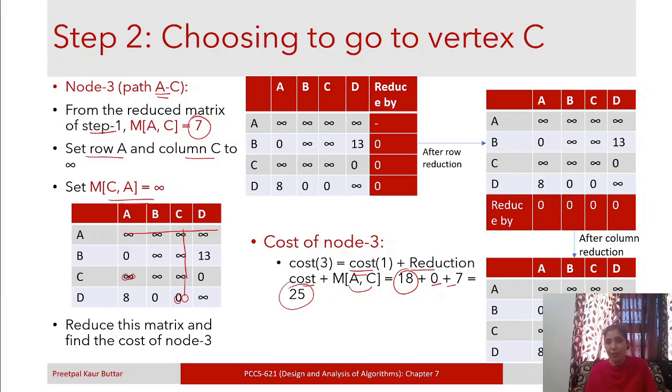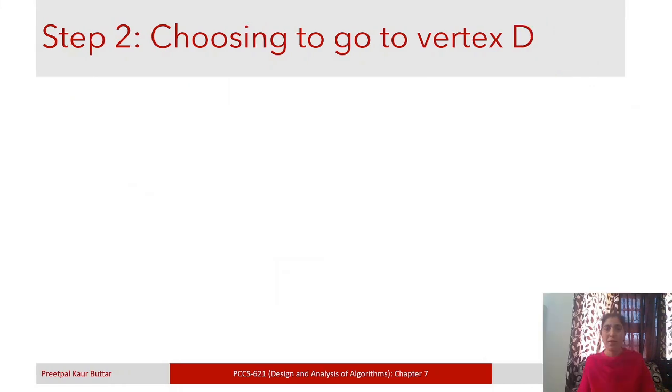Now we are getting a better cost. This is worse, it is going to cost us 36. Picking this option gives us the cost 25, which is better, right? Now let us choose to go to vertex D, which is the third option which we have from the root node A. We have already explored node B, node C, and now we are going to explore this option, right?